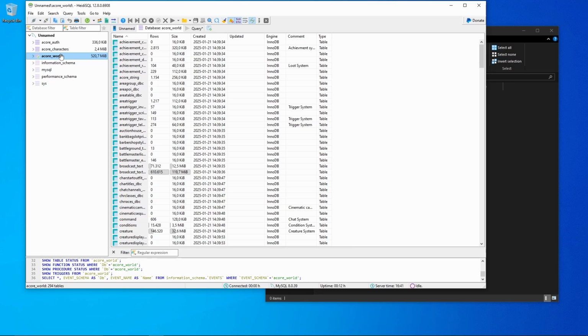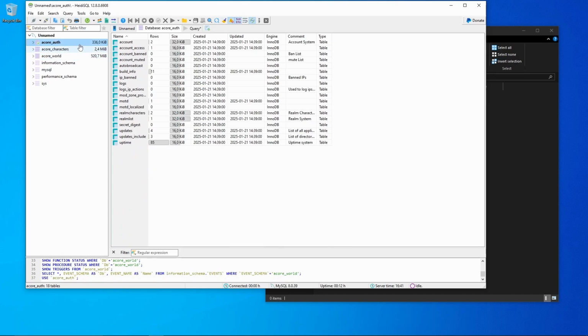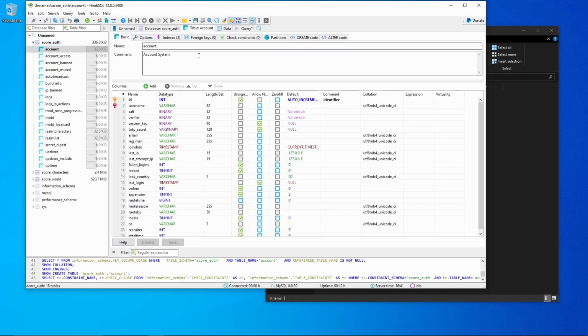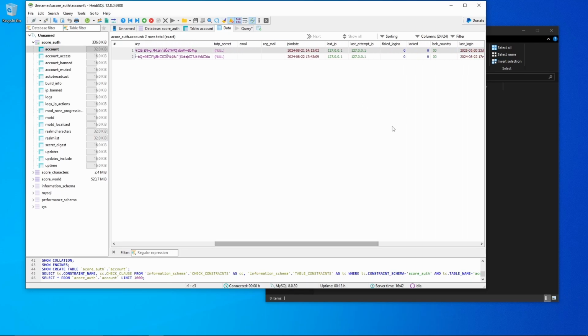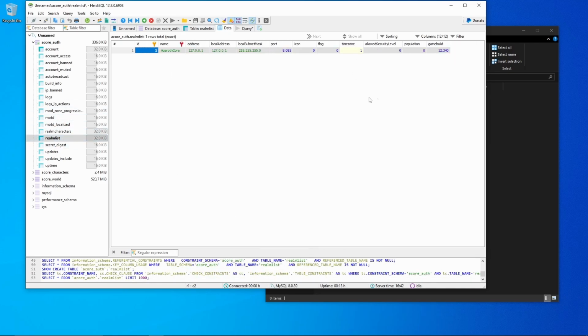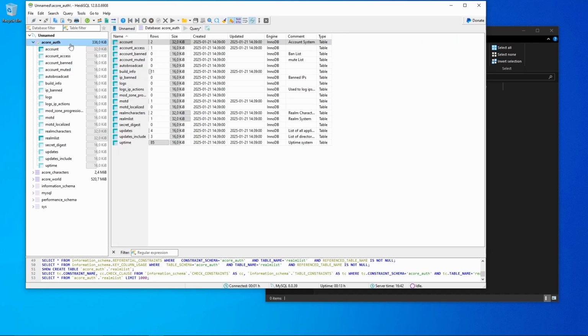What we are doing right now is, let's say you change something. Let's say you create an account, for example. So let's just double click my accounts table, and let's see the data. So here you can see I have my own account called Cillian, and I have all this data about my account and when I created it and stuff like that. Even have the realm list, so what the name of the realm is. This is just for like the accounts.